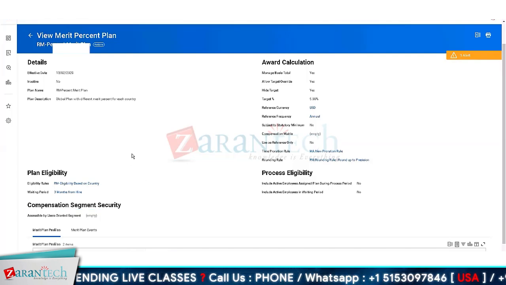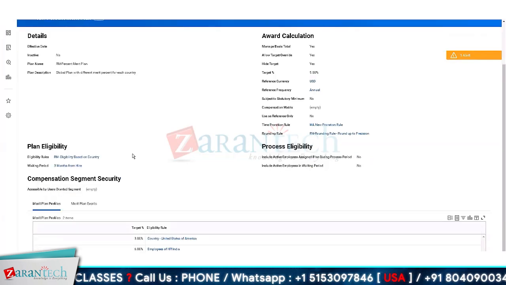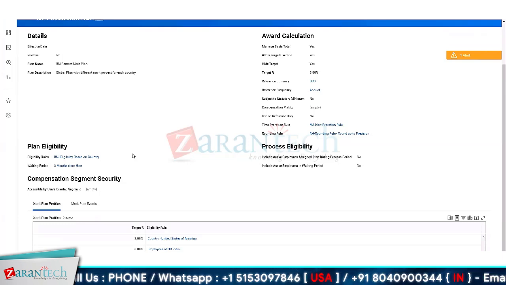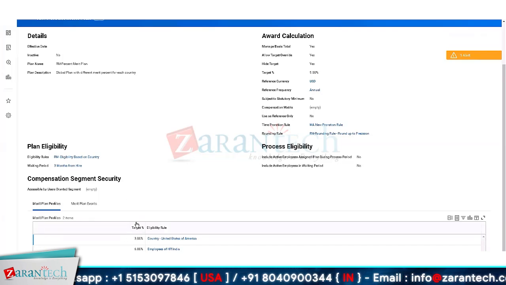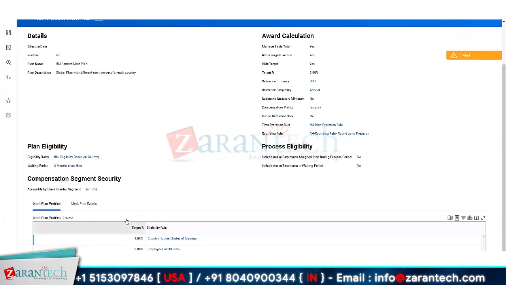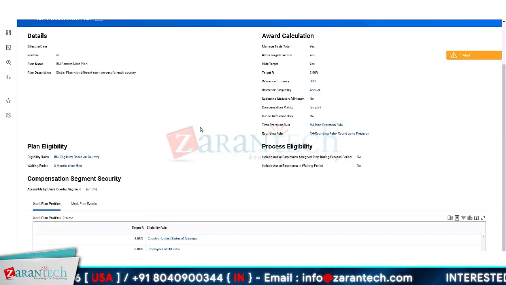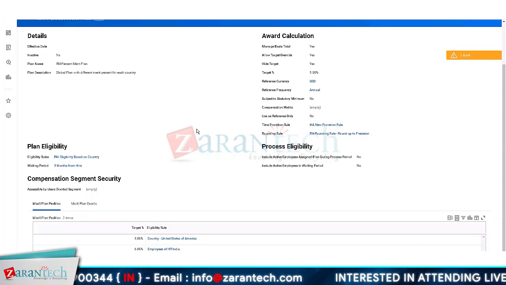Usually by the default access, managers have access to their employees' compensation data. They will know that, hey, their employees' target percent is 3, they're on which particular grade. So managers by default will have access to all of the compensation of their employees.